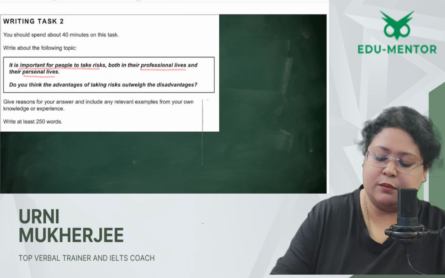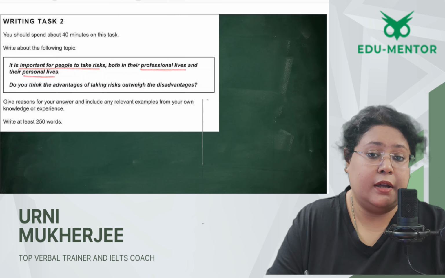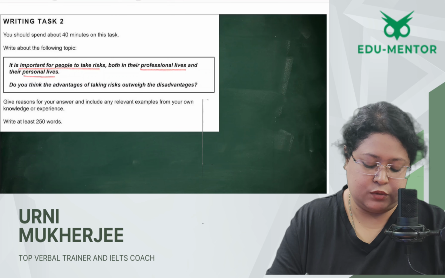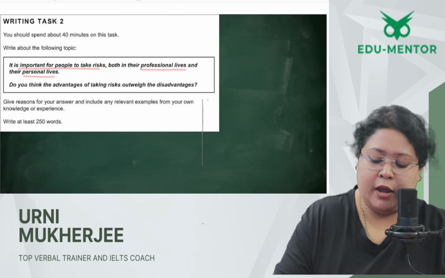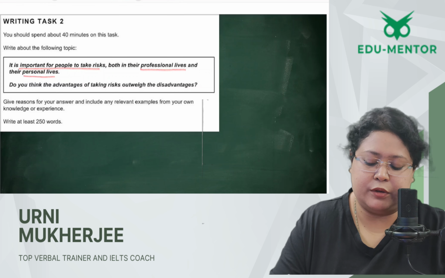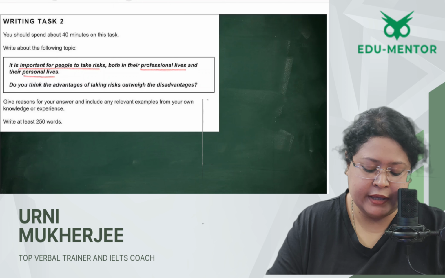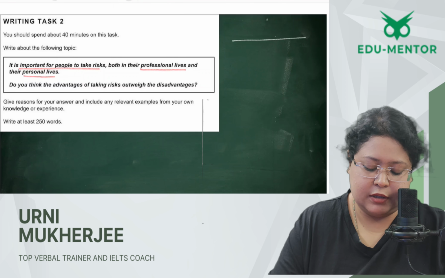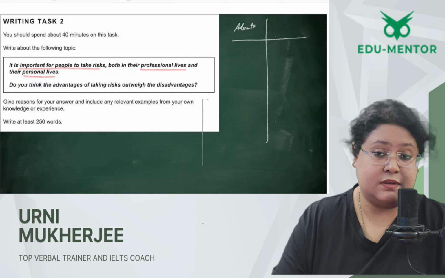Again, there would be two sides, let's say pros and cons, advantages or disadvantages. Which one you're agreeing with would depend upon how readily you can come up with the reasons. So what's the topic? Taking risks, in professional life or personal life. So you can come up with instances here.